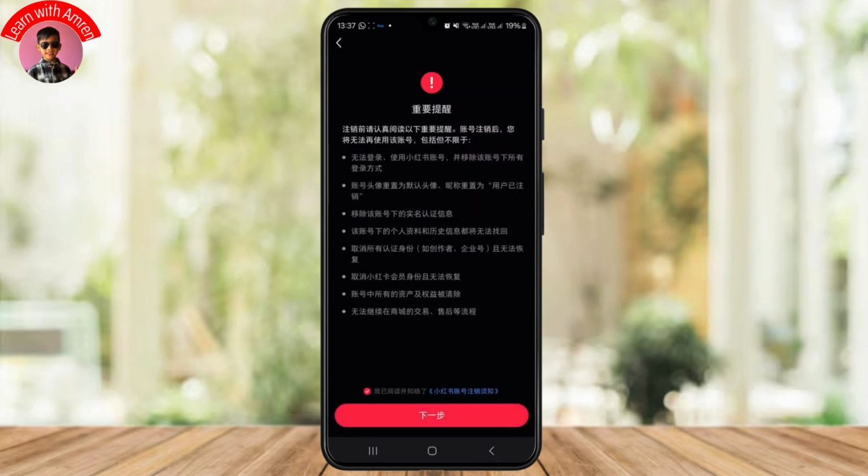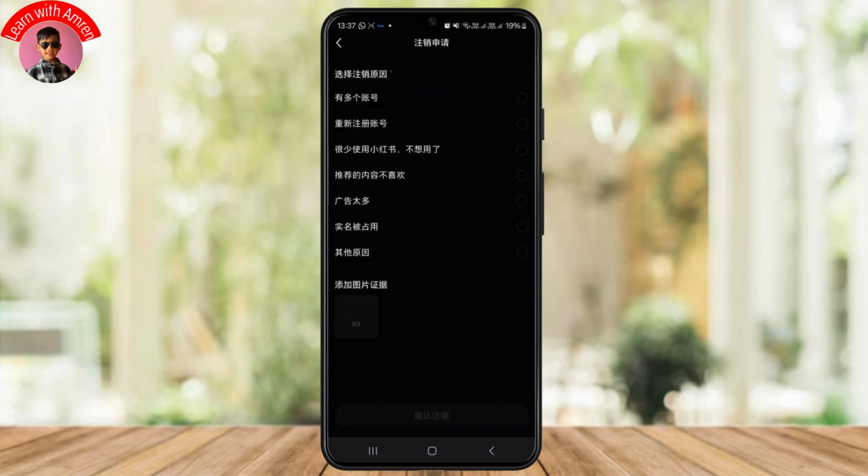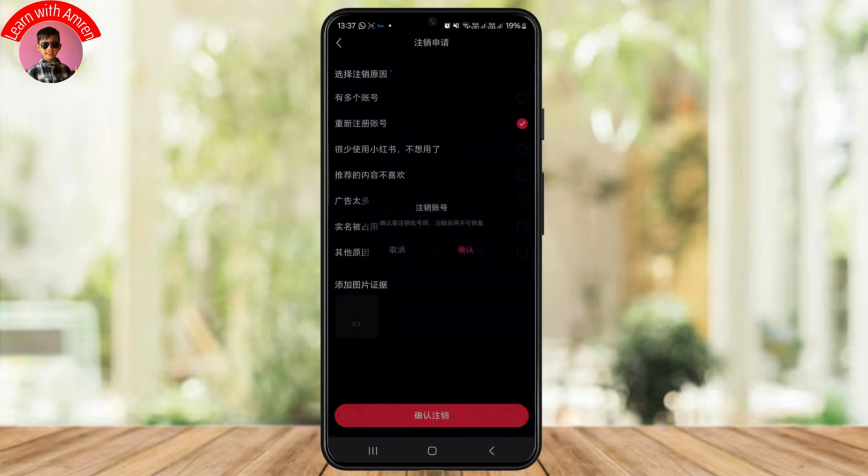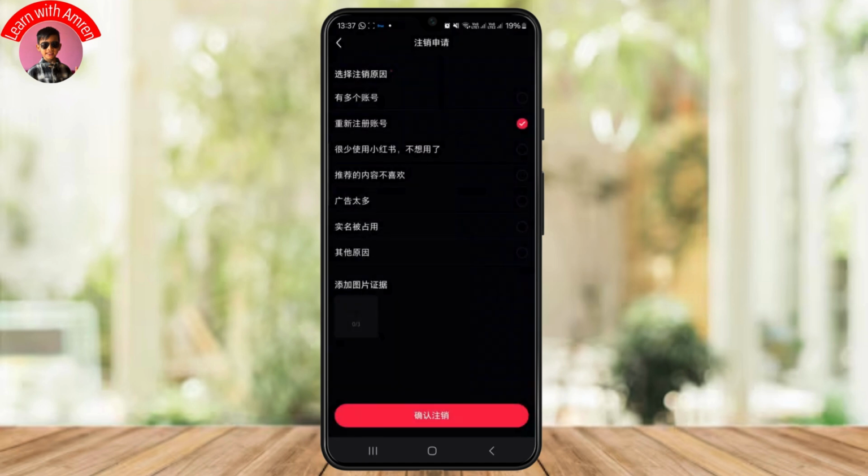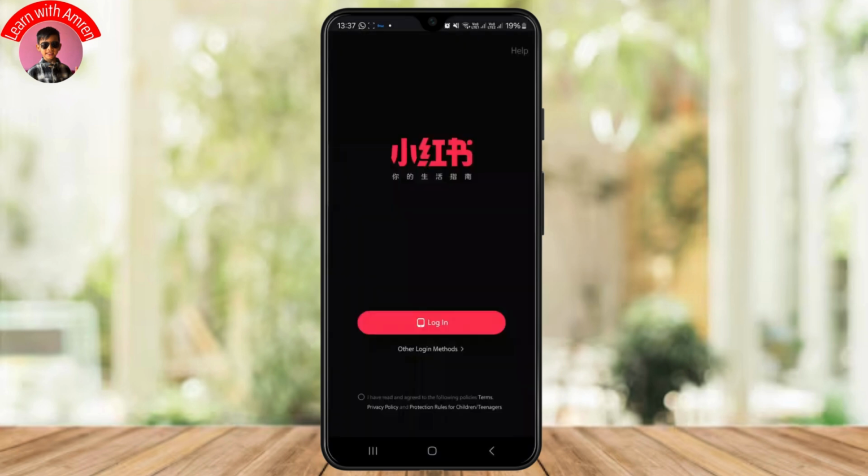And you may want to translate this. I don't even understand what is written here. You might want to screenshot this and take it to Google Translate to translate this. It's up to you. And when you do that, simply click on this red button and it will again ask you to select any region, and just click on the red button and just again on the red button, and your account should be deleted.